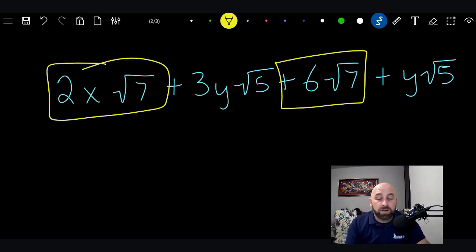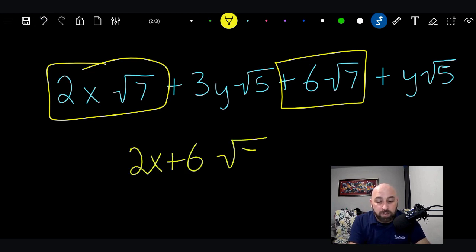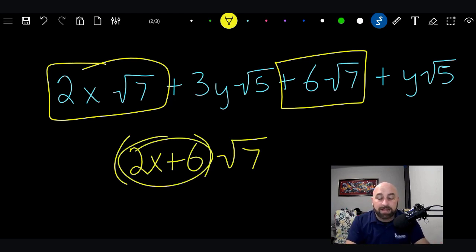Okay, so now look, what's going on here? I got 2x out here and 6. What's happening? Well, here's what you want to do. Now you can combine those, but you can't combine these, right? Because you can combine the radicals, but you can't combine the variables because the 2x is a different term than the 6. So here's what we're going to do. We're just going to say 2x plus 6 square roots of 7. That's all we can do. Okay. Now you could put these in a parenthesis right there. That might help you to kind of differentiate between the two because we can't combine those.